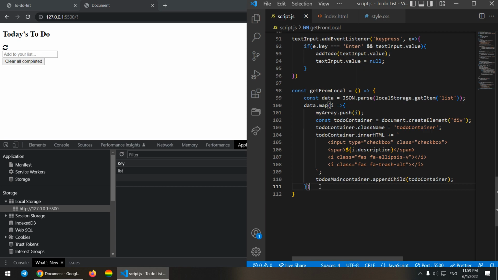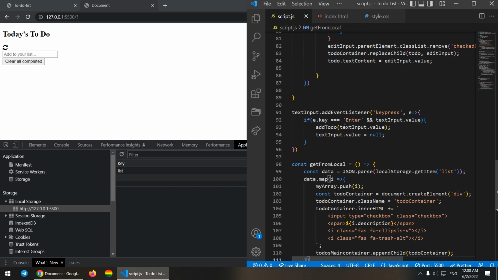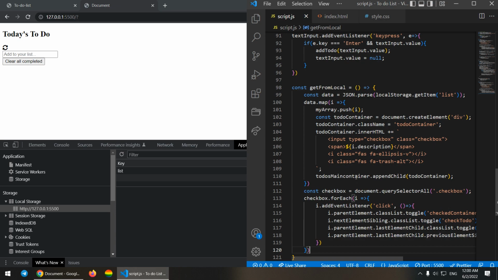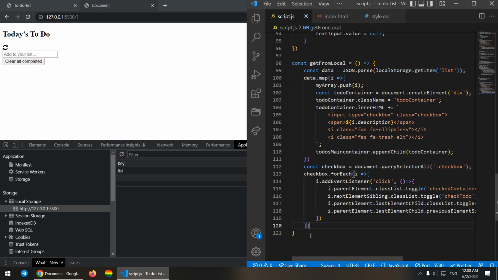Yeah, actually we have to do this outside. Okay, let me quickly do this outside this guy, which means here. So I just put it here. After that we are going to take the remove icons functionality, which is this one.